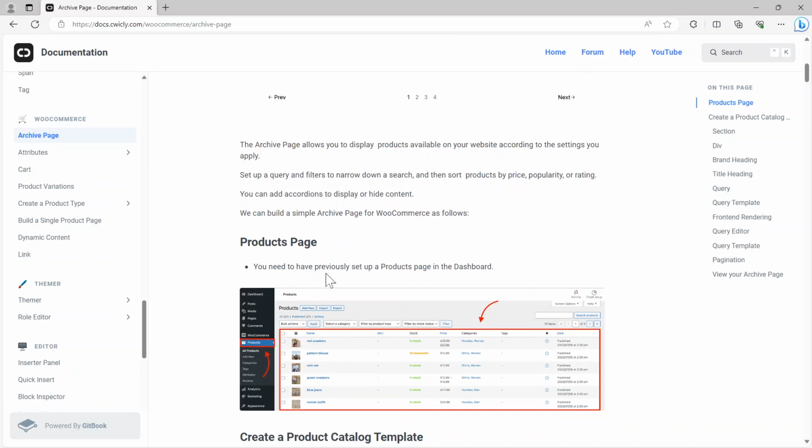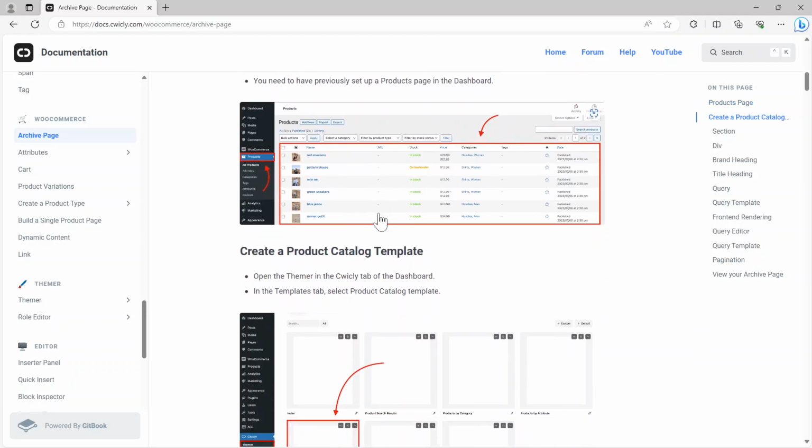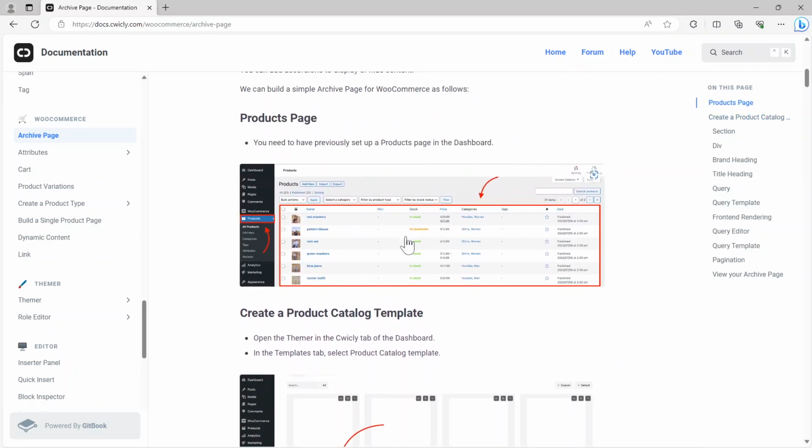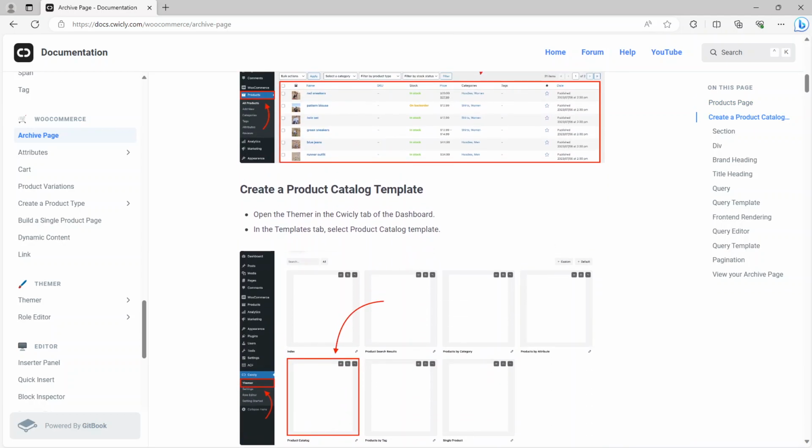You can go and check all your products. You have to have some products in your setup. I've just got a few products, and I also haven't set up all of what they've got here. But we'll go through it, and I'll add whatever settings I can.